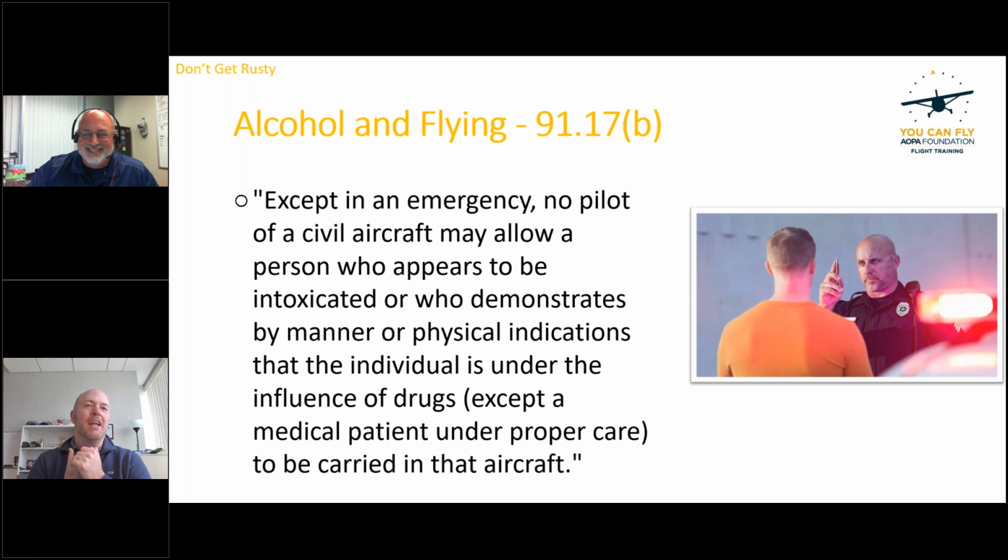Now, alcohol and flying. I know that everybody remembers 91.17, and it's the part about 8 hours bottle to throttle and all that other stuff, and the 0.04 blood alcohol content. The key one that stood out to me is in the reg under B, it says that except in an emergency, no pilot may allow a person who appears to be intoxicated or who demonstrates by manner or physical indications that they are under the influence of drugs, except of course if it's a prescription drug, to be carried in the aircraft.